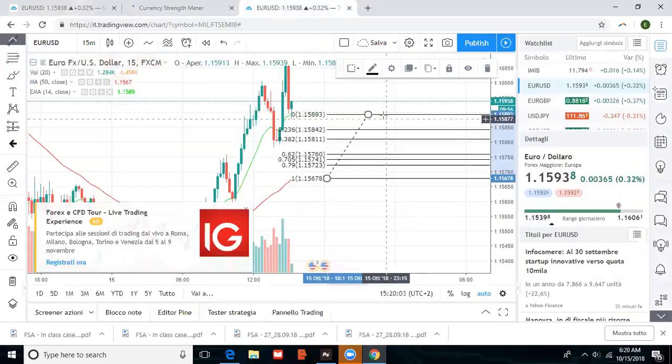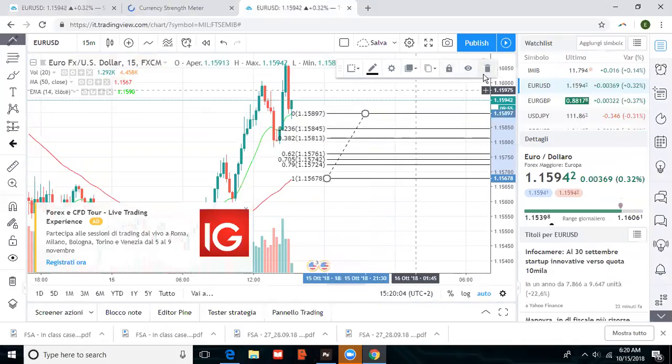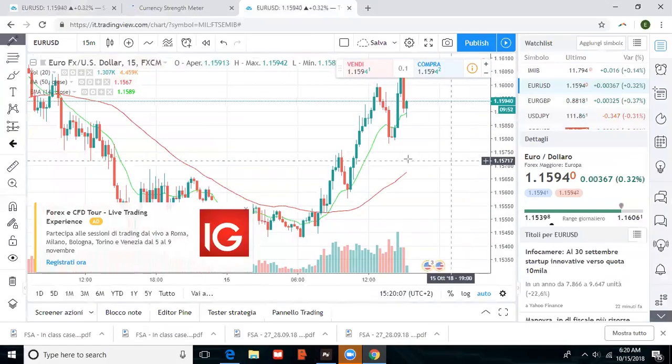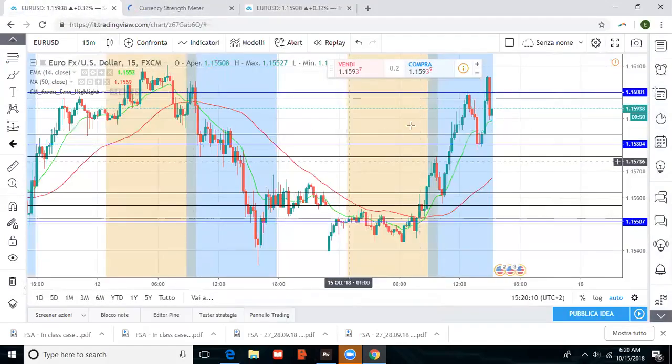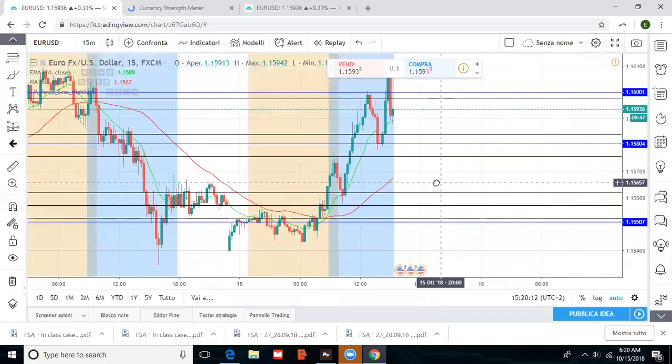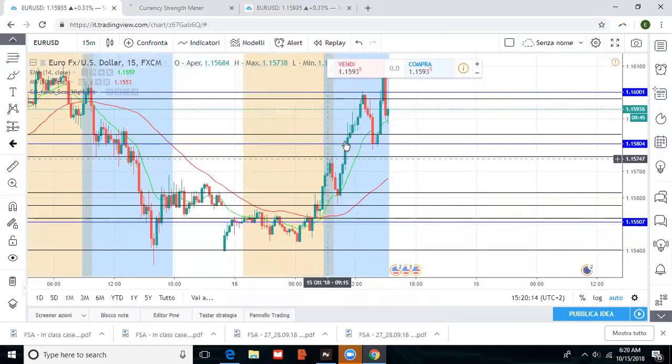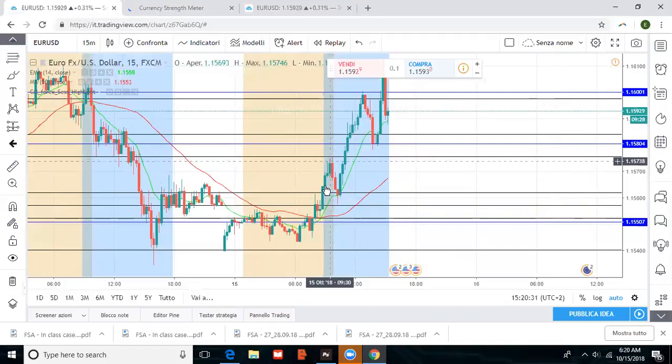So now I show you my strategy, how it works. We go to my main chart. This is how it's going to look for you. My strategy uses Fibonacci retracement. And when we draw Fibonacci retracements, we draw them from the actual body of the candlestick, not from the wick, but from the body.